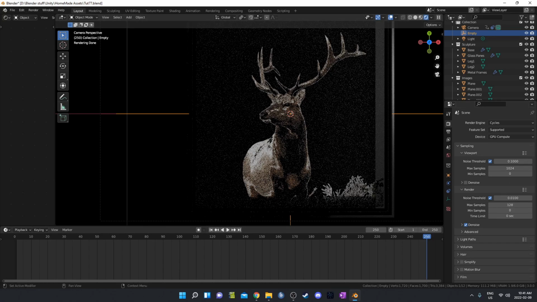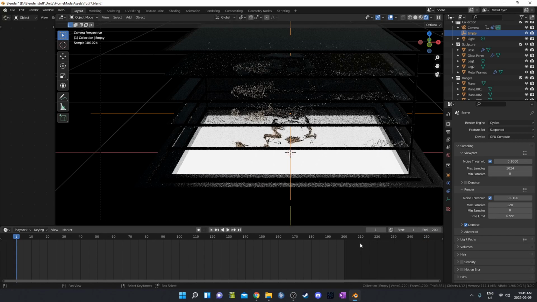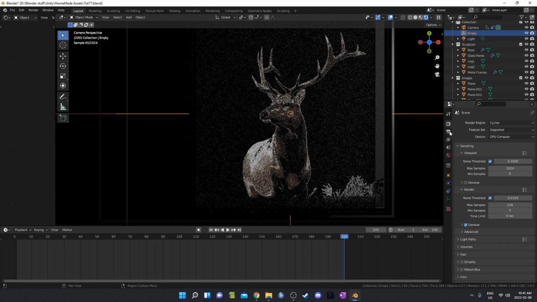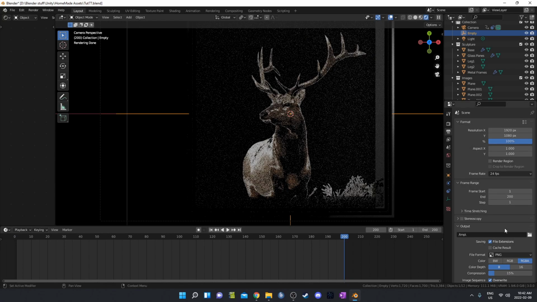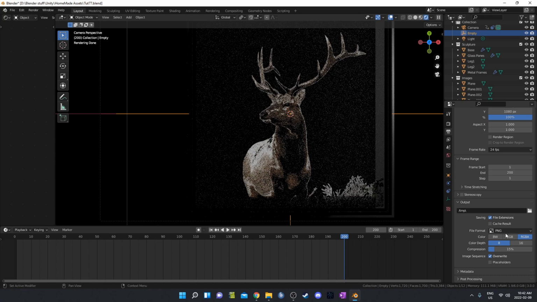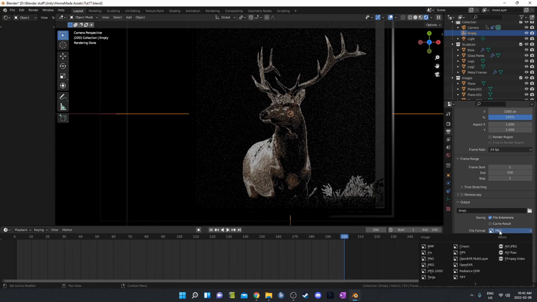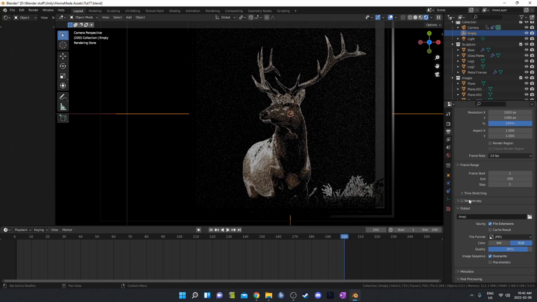so I wouldn't recommend doing it on those settings. I'm going to clip the end of my timeline to 200 so we don't go past that last frame. And then if you select this output here, select a path right here, and just render it out as a render sequence, or image sequence, either PNG or JPEG. So find a path and then hit Control F12, and it'll render out as a sequence.